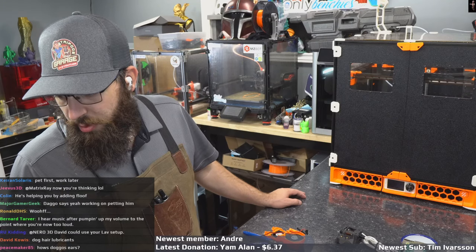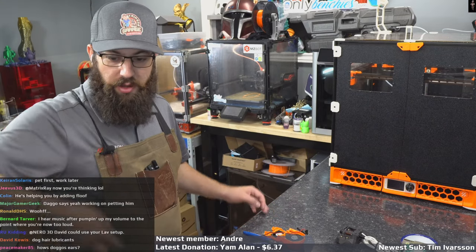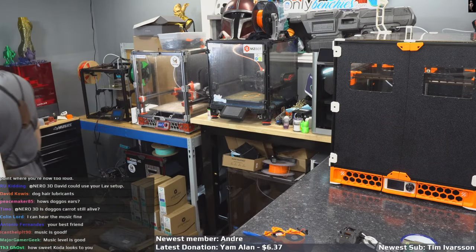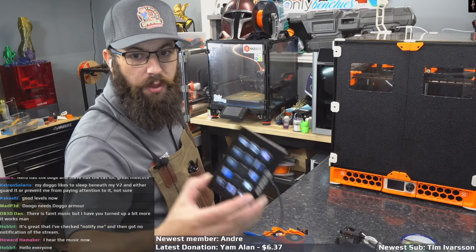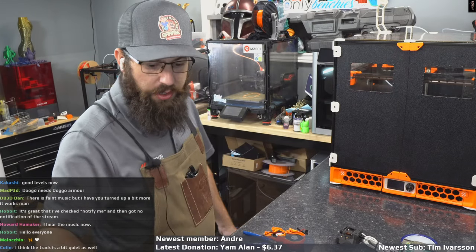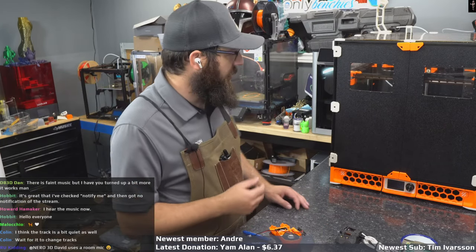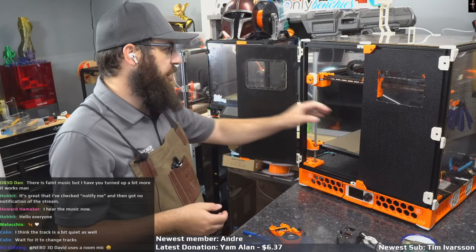David could use your lav setup. What is, like, literally my lav setup's super simple. It's just a Rode Wireless Go, and then the receiver is literally just plugged into the mic in on the computer. Like, I don't have any of those fancy audio decks or whatever. The only fancy, dedicated stream tool I have is a Stream Deck. And the only reason I have a Stream Deck is because the DIY one I built, I needed more buttons because I do punch-ins now because I got a 4K camera. So David uses the room mic. I've tried to listen to David's stream, and yeah, it was a little boomy. I gave it the college try, but I'm only human. Okay.